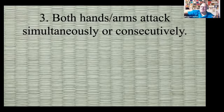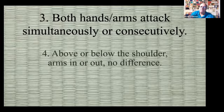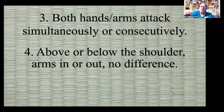In that case, once this hand has reached its point and locked into place, and this other hand comes in after that, that's not a bear hug. It could look like a bear hug, but it's not an illegal bear hug. So be aware of that. If you have experience, you'll know the difference between those two. So both hands attack simultaneously or consecutively.